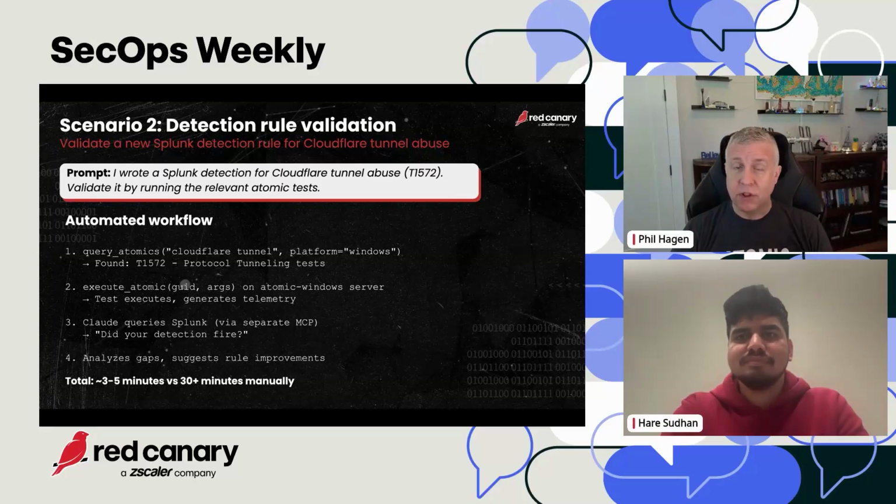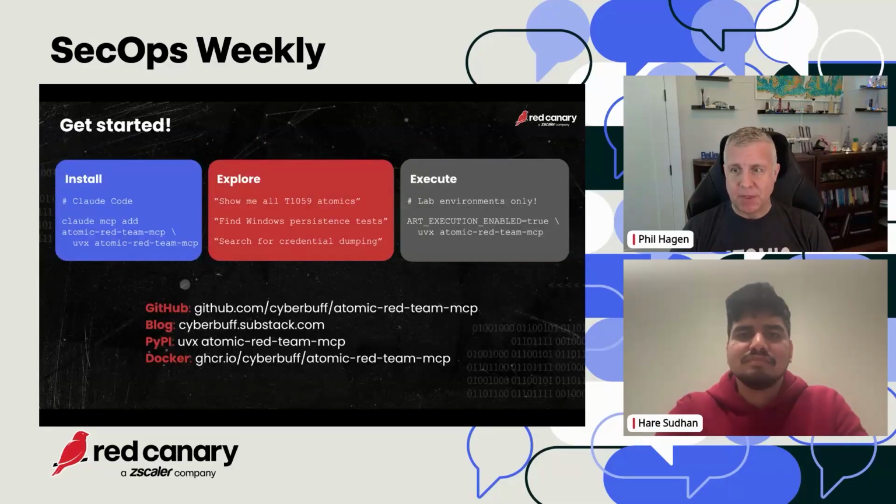So, fully automated contributions are always going to need extra vetting and validation, but this certainly takes you from idea to 80% solution so quickly, whereas it might take you 30, 60, 90 minutes to do that in a regular scenario. Getting started is really straightforward. Install it. We saw the information earlier that you provided on the different ways to install that depending on your environments. And then just start asking questions.